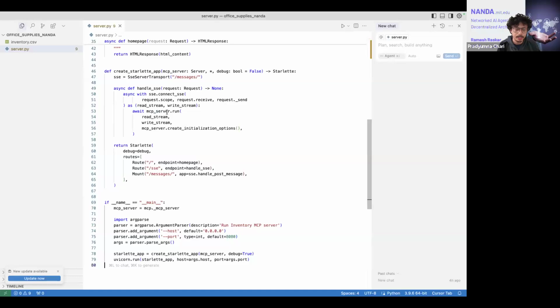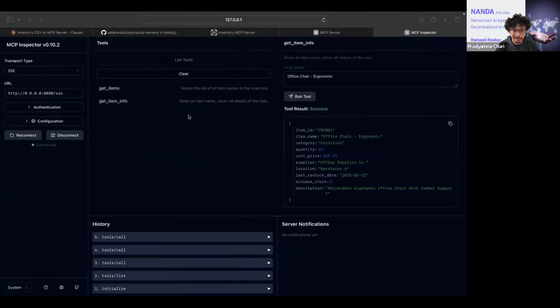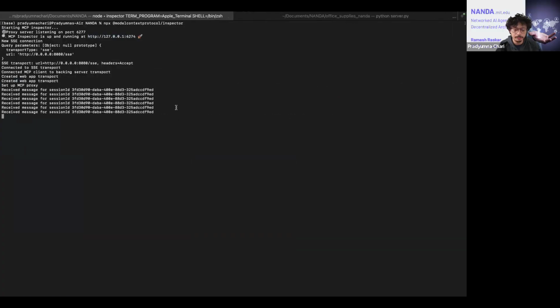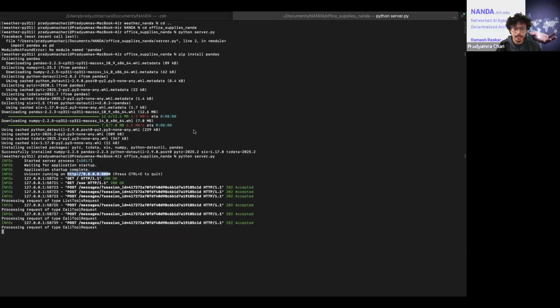I just ran it and perfect. I showed you that the server is working perfectly with MCP inspector. So at this stage, I have code for a working MCP server. All looks good. Code works perfectly, which means my server is ready to deploy.